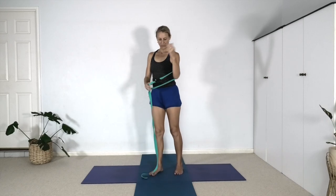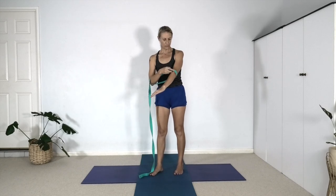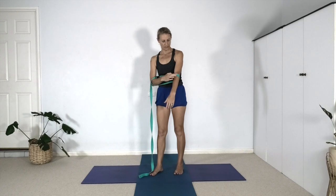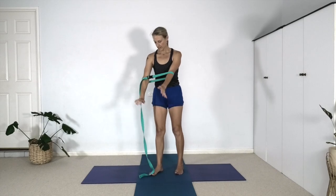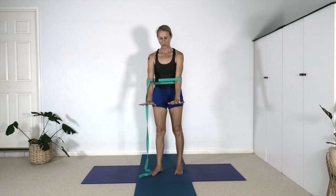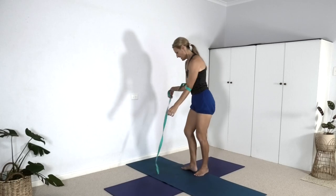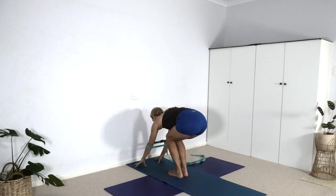So I'll be demonstrating with the belt, and today I'm going to work with it just below the elbow crease, around the broadest part of the forearm there. And I want to make sure the strap remains tight, taut, as I'm placing the hands on the floor. When you place the hands, give yourself about a finger's length away from the wall.